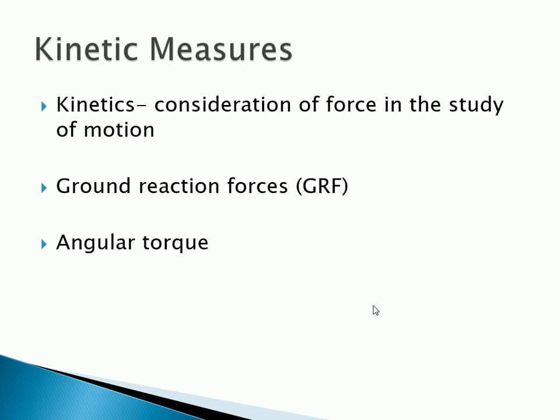And then another one we can look at is angular torque. So angular torque is the force in an angular motion. That's why we call it torque. And so I could look at the angular torque about the elbow joint during an overhand throw. What that's going to tell me is the force created at that elbow joint as that person is going through the motion of a baseball throw. So again, these are just a different type of measure we can look at that will give us a little bit more information.